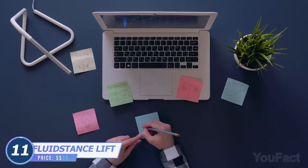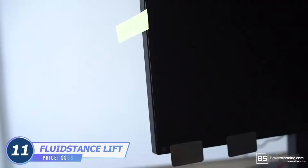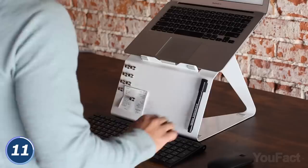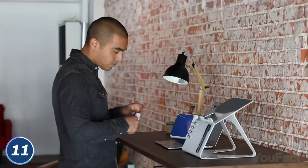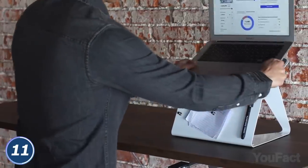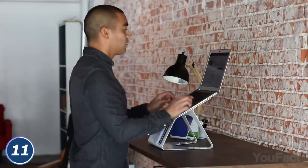It's common to write important things on stickers, but they end up falling off the monitor or getting lost among other documents when you're working. Fluid Stand is your way out. It features a whiteboard so you can keep all your notes nearby. Have you still written something on a piece of paper by habit? Clip it with the magnet to the board. The stand with the non-slip cover in the upper part will keep your laptop in place and at a comfy eye level.